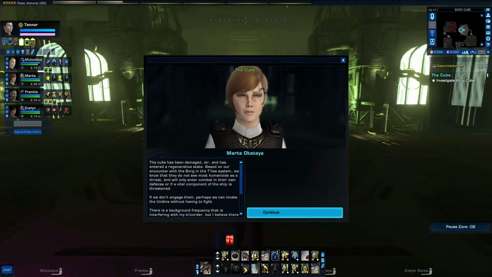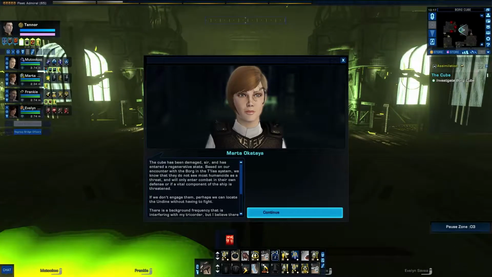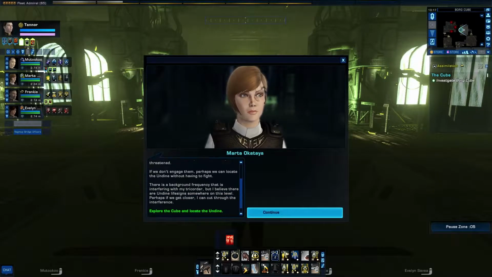The cube's been damaged, sir, and has entered a regenerative state. Based on our encounter with the Borg in the Talis system, we know that they do not see most humanoids as a threat. They will only enter combat in their own defense, or if a vital component of the ship is threatened. If we don't want to engage them, perhaps we can locate the Undine without having a fight. There is a background frequency that is interfering with my tricorder, but I believe there are Undine life signs somewhere on this level. Perhaps if we get closer, I can cut through the interference.